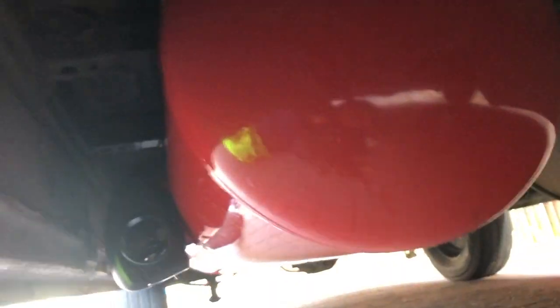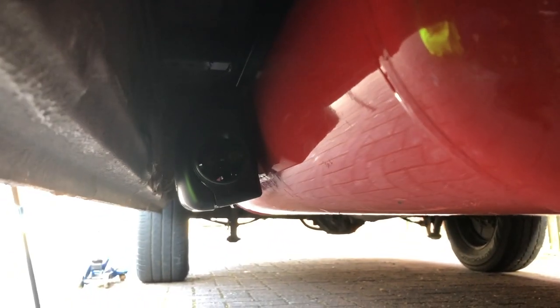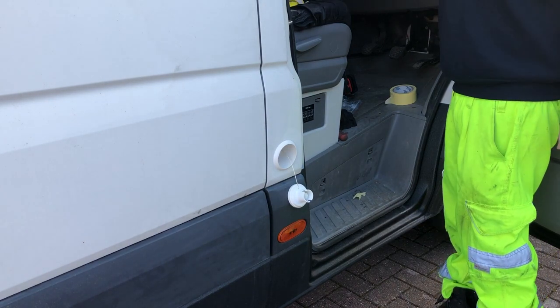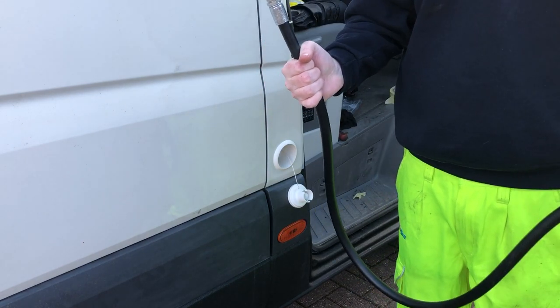And here's the tank under the van. Can see there's our subframe mounted up there, nice and strong, not going anywhere. So got our pipe mated off to our bayonet fitting now.